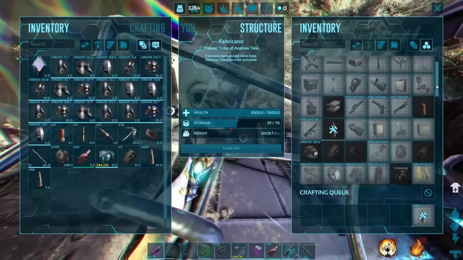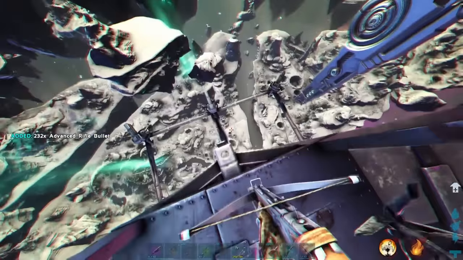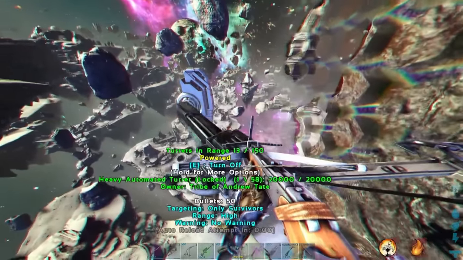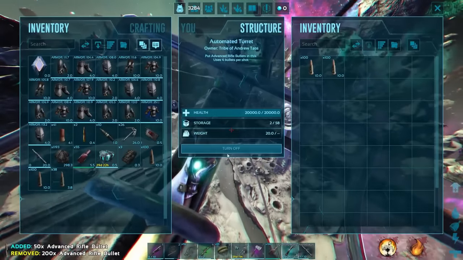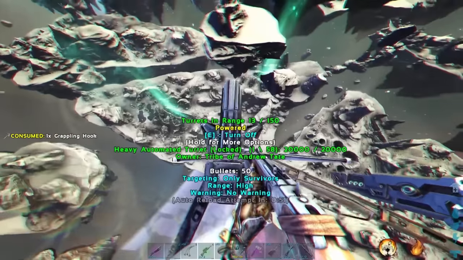I'm gonna wait until these bullets are crafted up because this will probably save my base if someone does try to raid me, because half these turrets don't have any bullets in, especially these ones below, because I focused on getting the top ones filled up before. But I'll get these to like 300 and then I'm gonna hop off.